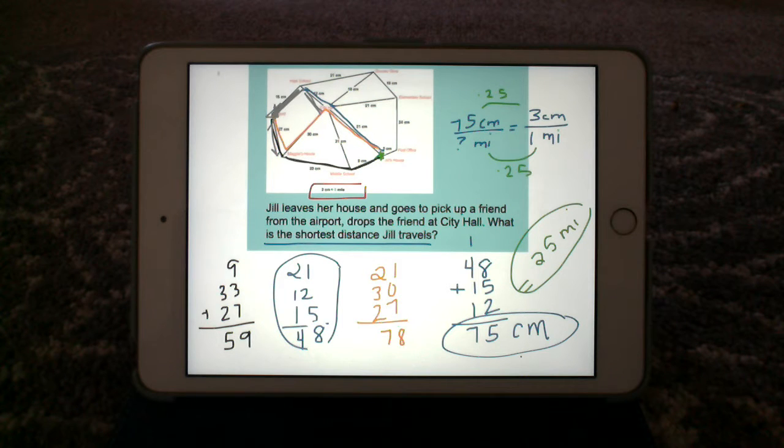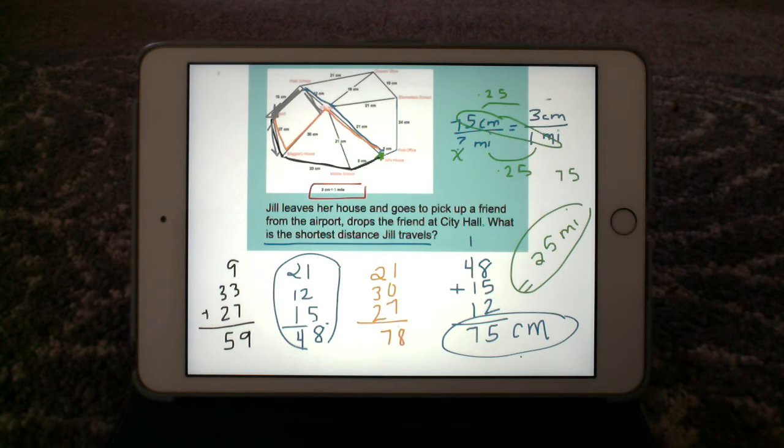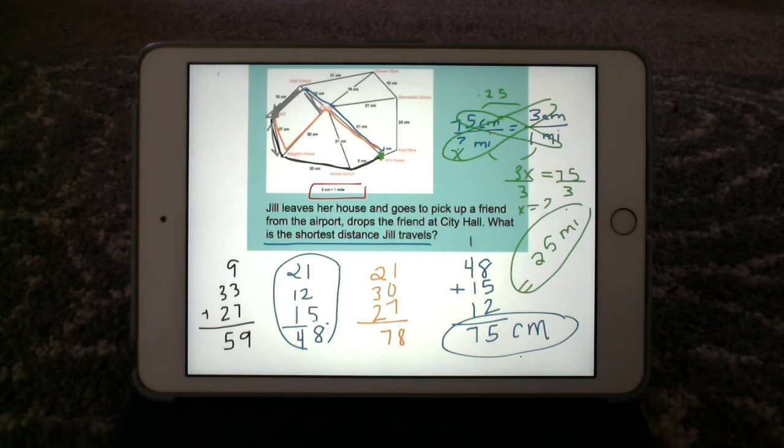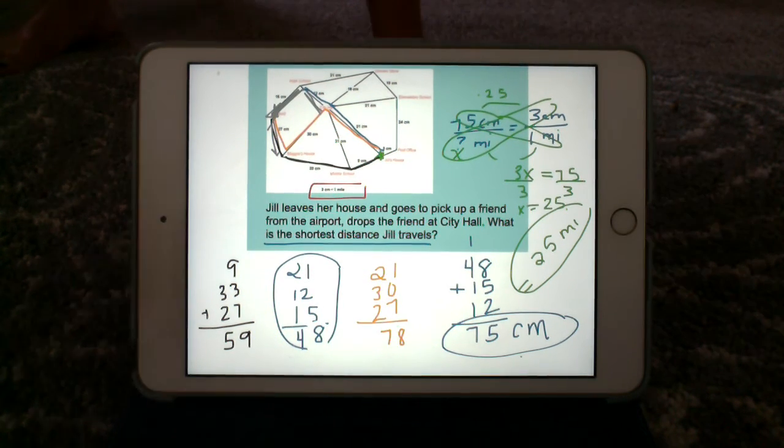Now, another way I could do it again is that cross multiplication pattern, which is 75 times 1, which is 75. And remember, this question mark is really a variable x. 3 times x, which is, let me erase this part, which is 3x. 3x equals 75, and I know you're strong in equations, so here I divide both sides by 3, and I get that x is equal to 25 again.